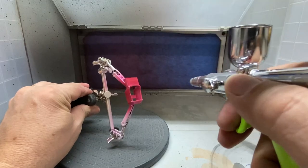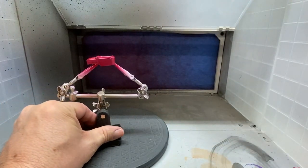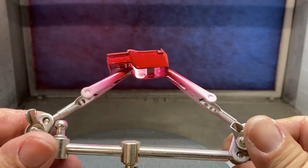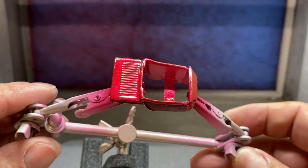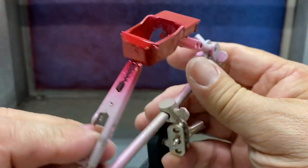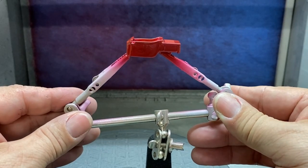Now, this is a 0.5 needle in there, which is what's recommended for these heavier Createx paints and the Chroma Air paint, etc. And I'm using about 30 pounds of pressure. I let that set for a while, but this is it right now. It will start to matte finish when it dries up completely, but that's looking fantastic.